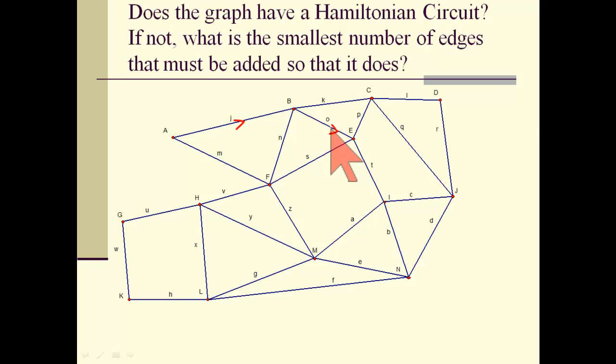So after vertex B, how about we go to E, then back out to C, and then we're on a roll. Let's keep going here, here, and then how about we do the dipsy-do in and get vertex I, come back out to the outside to vertex N, and then dip in to get vertex M, back out to get vertex L, and then I think I can just keep following my nose around here and come back to vertex A. And that's certainly not an Euler circuit, but that wasn't the question. It is a Hamiltonian circuit. So the answer to this is yes.